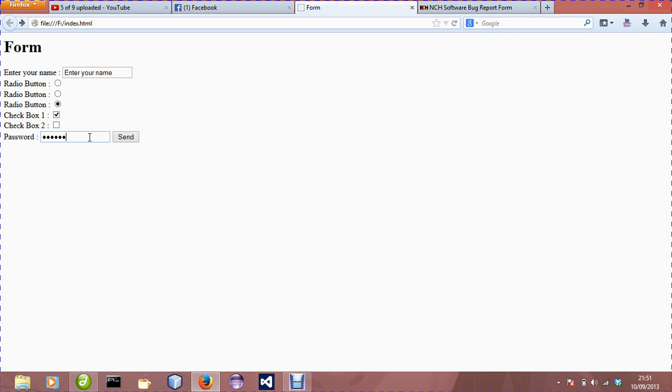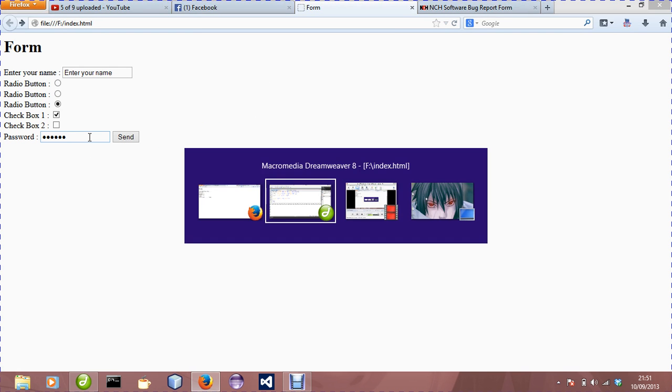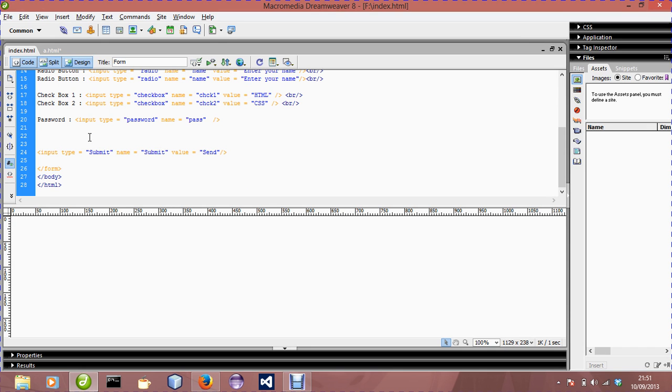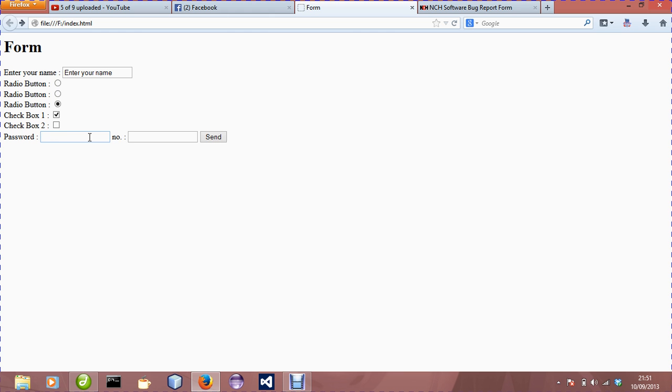There are a lot more types you can show. You should Google it. For example, if you want to make a type for only numbers, you can specify it like this: input type equals number, and that's it. Let it be only that much.